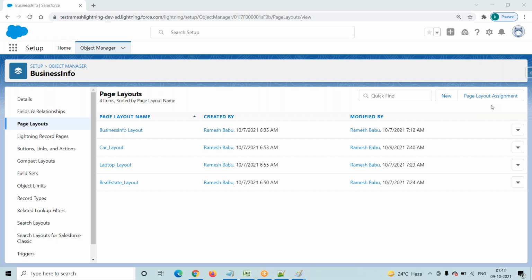Whenever we create a field and make that field required, then in that object, for all page layouts, that field is mandatory. That is the first one.